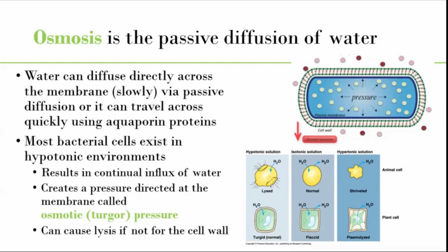So hypotonic is a state where water is rushing into the cell. Isotonic is where it's equal in and out. And hypertonic is where there's more water inside than out, like dropping one of our cells in the Dead Sea where it's 30% salt. We will start losing water like crazy, and so our cells will shrivel up.